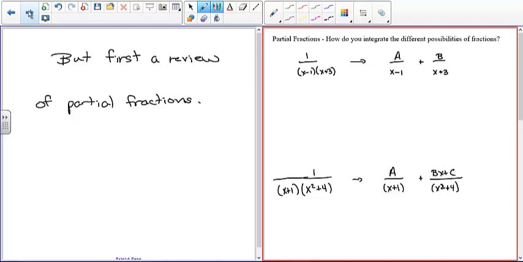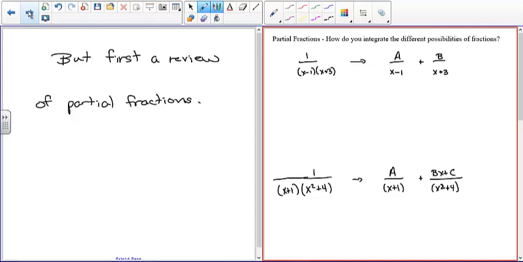The advantage of that, and we'll cover partial fractions again in chapter 8, is that I can't integrate the term on the left-hand side, but I can integrate the terms on the right-hand side based on the formulas that we have. So it's another technique to get to a point where you have formulas that you can use.